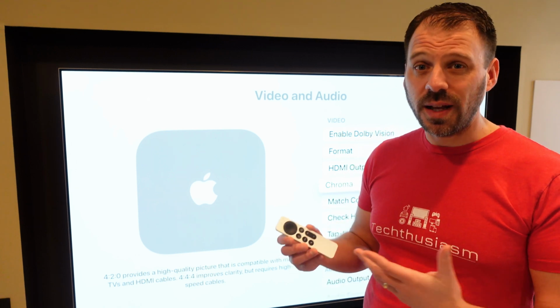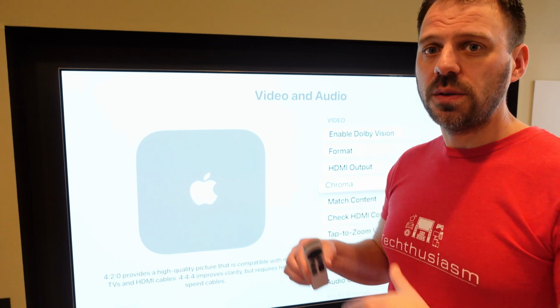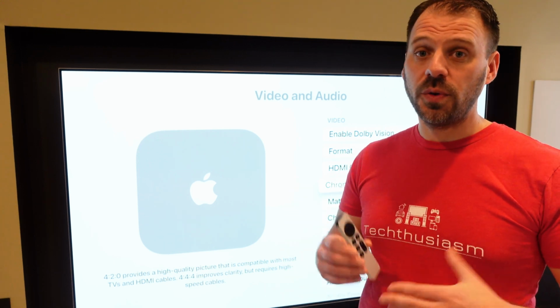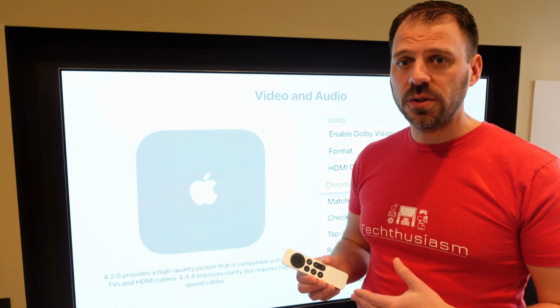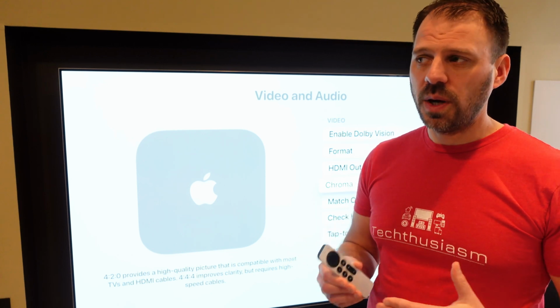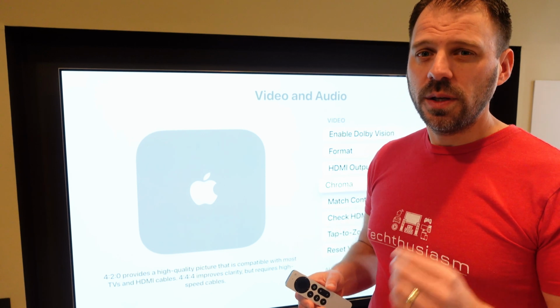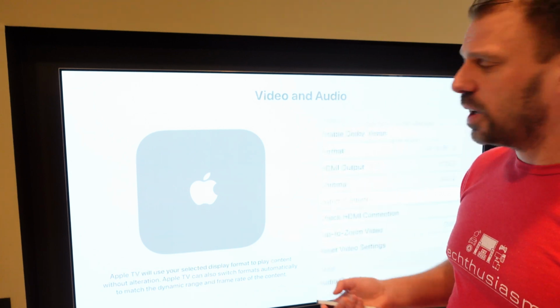You should have at least an 18 gigabit per second HDMI cable between your Apple TV and your display. If you have a newer display that is HDMI 2.1 capable, you could get a higher speed, 48 gigabit per second cable, although keep in mind that the Apple TV, at least for right now, isn't really taking advantage of that extra HDMI bandwidth.